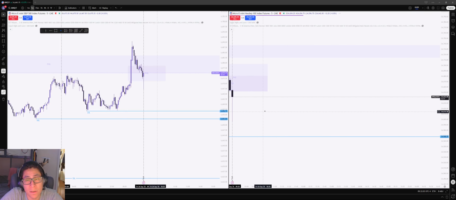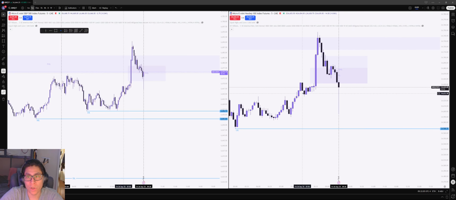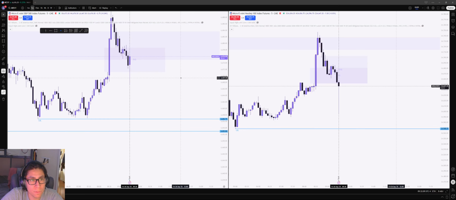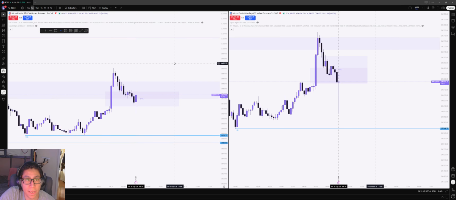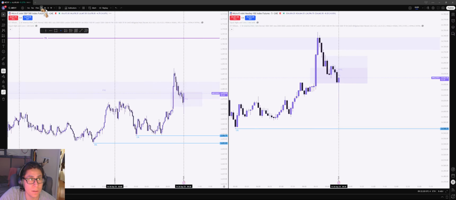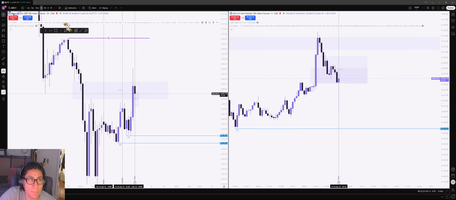And the 15 minute is getting expected right now, but right now it seems like we're sweeping liquidity sitting at these levels. MNQ hasn't even touched those levels. So even though the overall bias might be bearish, we might be bullish on the day toward these highs up here. Maybe, possibly.